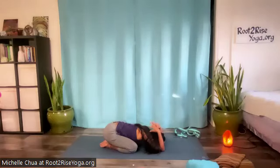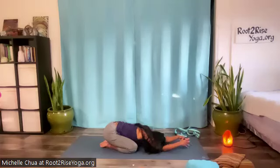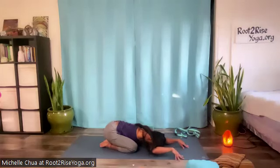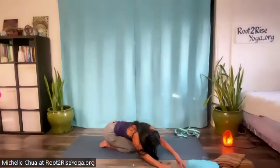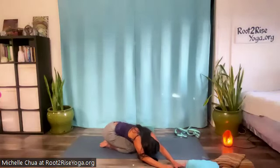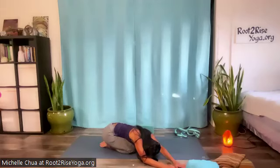Staying in child's pose a little longer, please extend your arms forward if not already, and crawl your hands to your right side. So that as you're reaching to the right, maybe hands off the mat, you can stretch the left side of your lower back and torso a bit more.